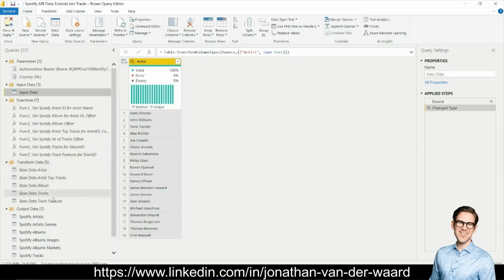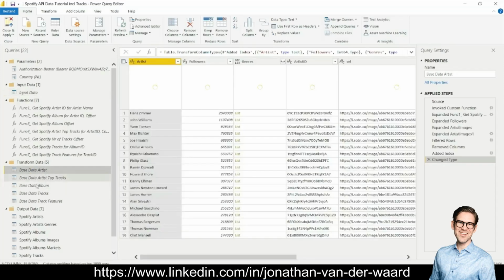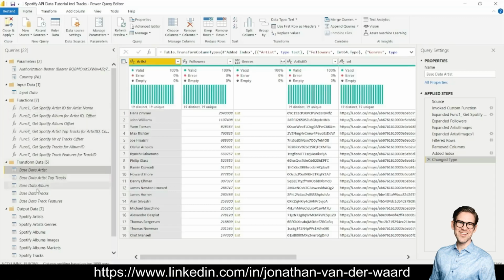And that's what you see here as a result. Each time I have base data, which I then further expand with what I get from the function. And each next step is really starting with the code that I got from the previous base data set, and then call a function, expand the data from there, etc., etc.